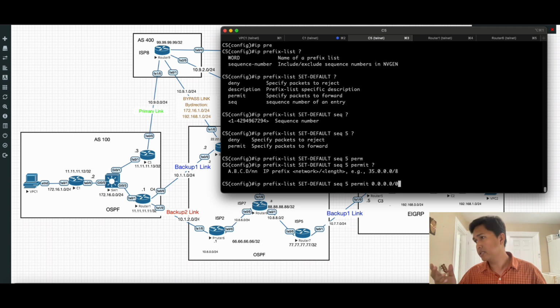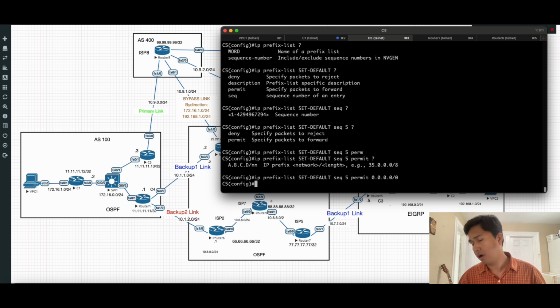So I'm creating a prefix list set-default, sequence 5, permit 0.0.0.0/0, so we can call this one in our BGP.